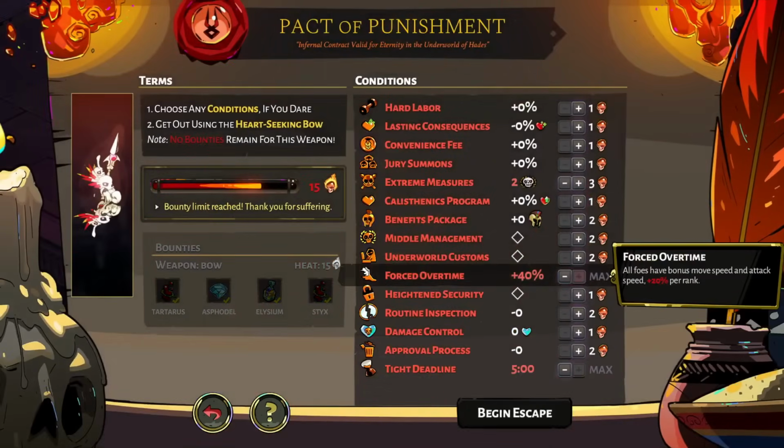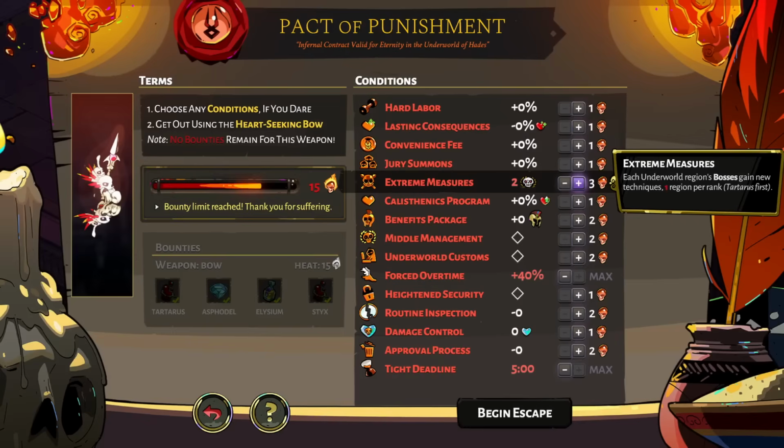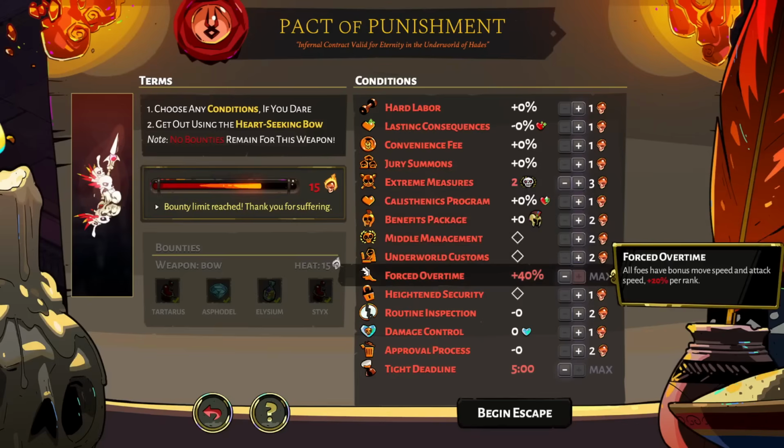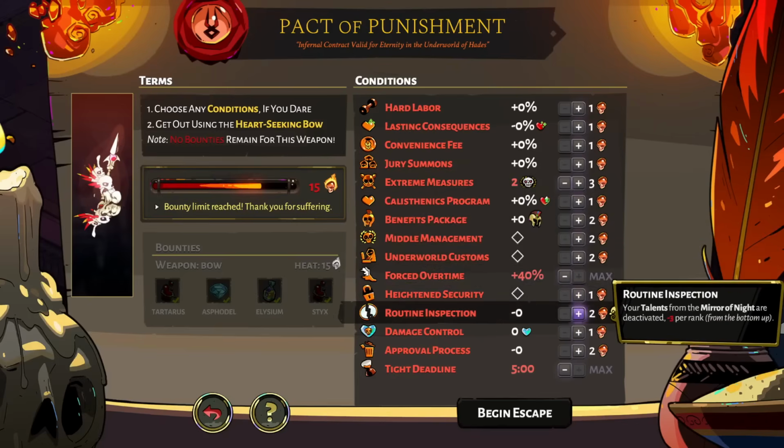And packs of punishment real quick. Extreme measures too. It makes it so the Lurny fight goes a little bit faster. Heads are grouped up more. Arena's a bit tighter, so it's just a bit easier to kill things. Force overtime makes enemies spawn faster. It does make the run quite a bit harder though, but yeah, it's a pretty big improvement.